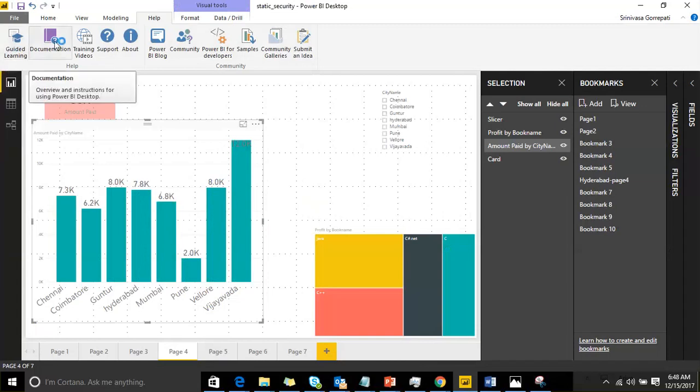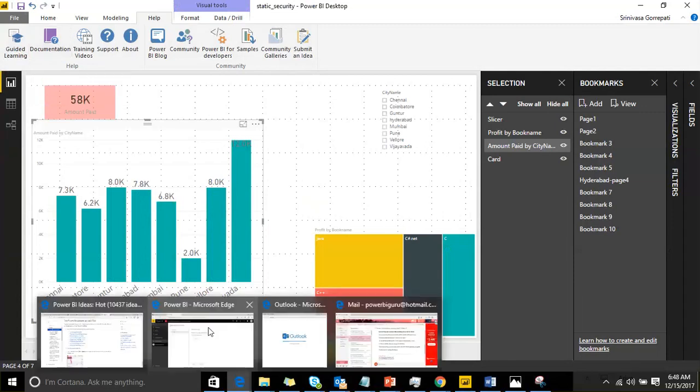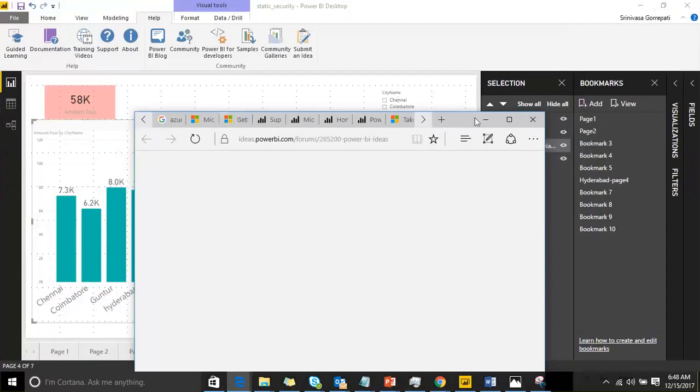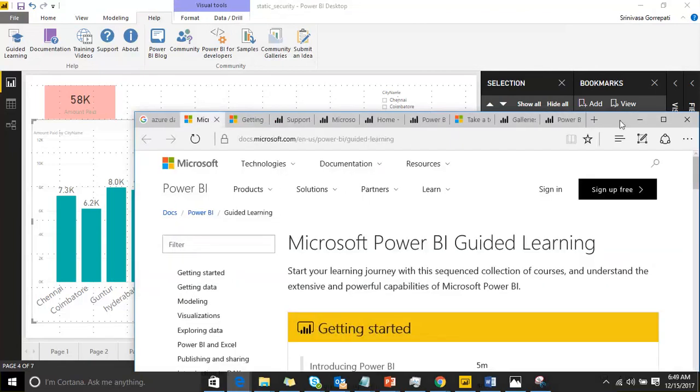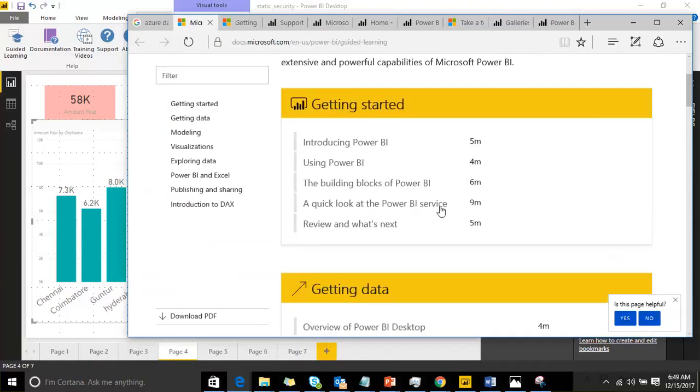And documentation, the complete reference of Power BI Desktop will be provided over here. So let me open them. This is the guided learning they are referring to.